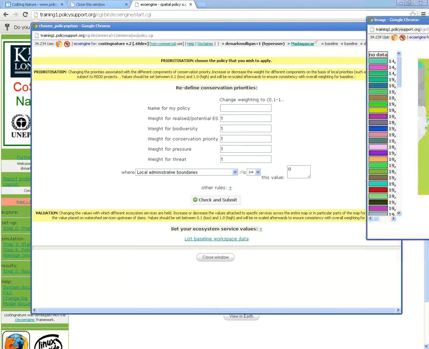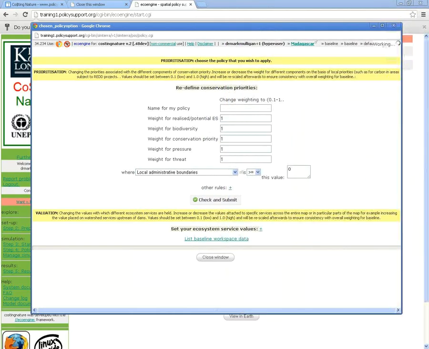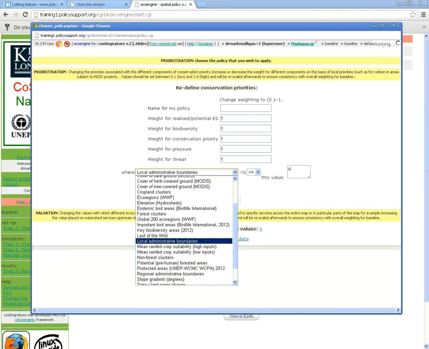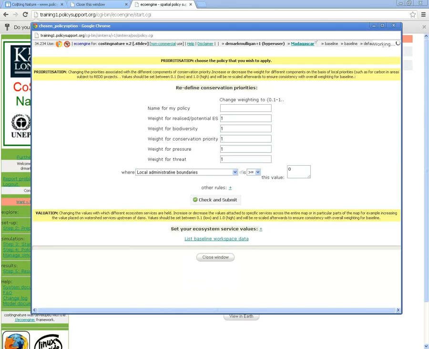Yes. So this is what I showed earlier with zones of interest, and the rule setting is very similar for other things as well, like masking, which I will show to you later as well. But basically what you can do is change these weightings, but you can target where you want by selecting any of those maps and then selecting a particular value on there.